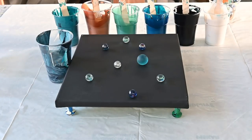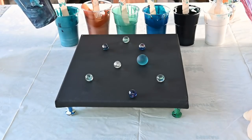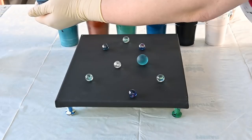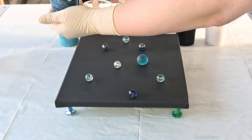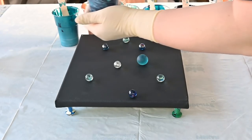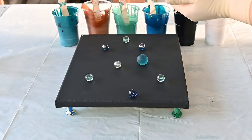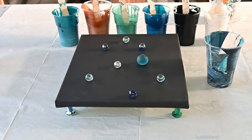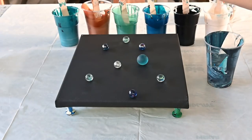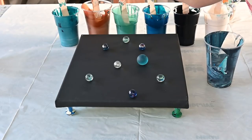But as I said yesterday, I had quite some paint here that I scraped from the surface. You can always just mix it and have it for a base, but since I have my pearl white in here, I think that it will not be so good for the base. So you can basically just pour it on a canvas or something.